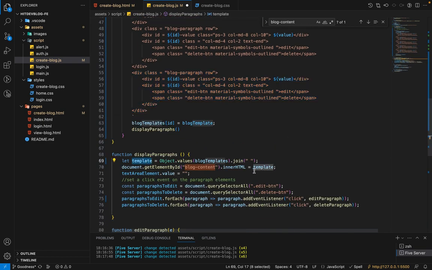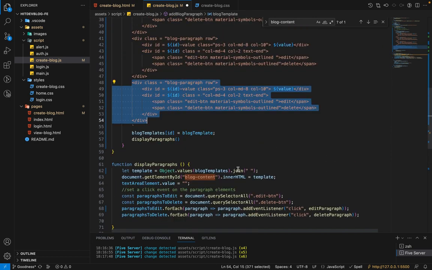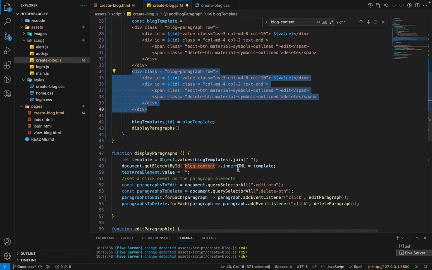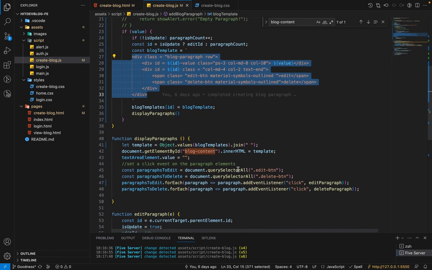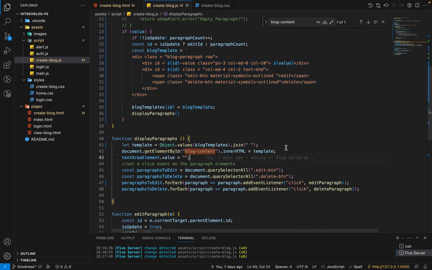But when you push it inside this inner HTML, it will convert it to HTML and display it. You can also try to create an HTML element and then put it inside this guy as a child element, but this does it faster and with smaller lines of code, so we'll stick to that. So that's that for that.